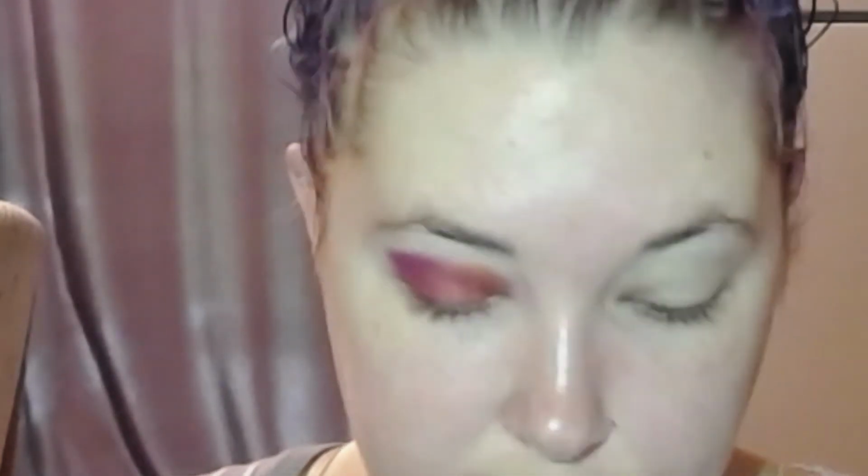Now, what else do we have? Oh, I forgot. Since in this palette, the only real shimmer that is lighter that I could use is up top here. And this looks like it would be like a yellow, but it's more of an orange. So I'll swatch that for you and show you because it just doesn't make sense with this look. Swatch it up here.